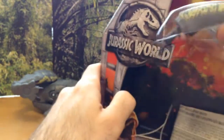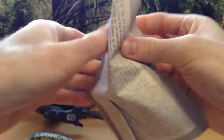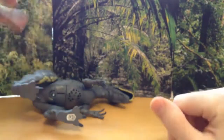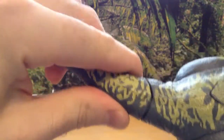Let me just see if I can pull it out here — that was pretty easy. And this is just a little booklet showing the instructions and warnings, because it is a sound toy. The front side shows the tail, and on the inside it shows you how to put the tail on and the batteries, along with other information. This is also an age 3-plus toy. So first we'll plug the tail in. It's pretty obvious which way it goes because of the paint — you just match up that paint and plug it right in there.